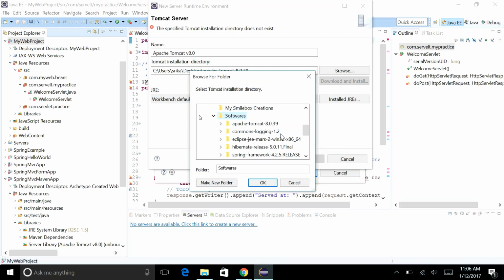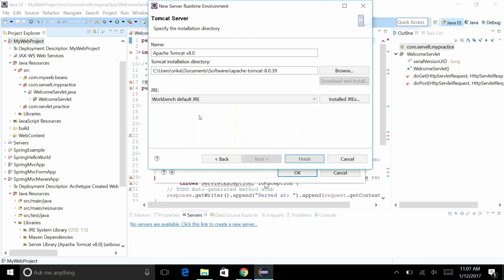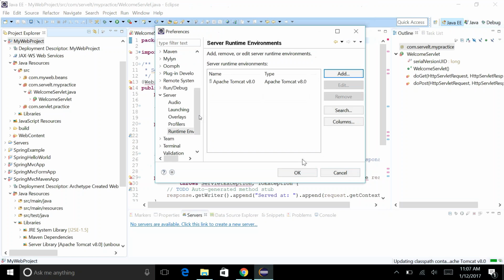Softwares, first one, Apache Tomcat 8.0.39. Inside that you can pick the Tomcat. Right, click OK. Okay. So on the top the error should go away. No errors now. Click OK.